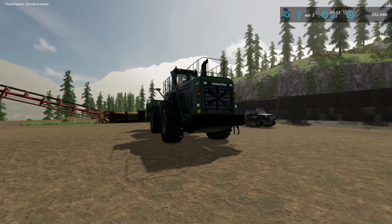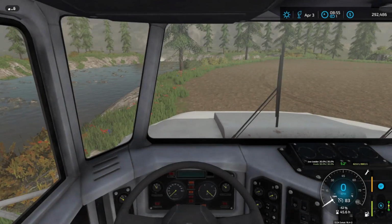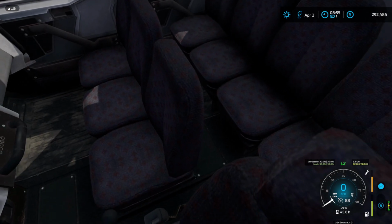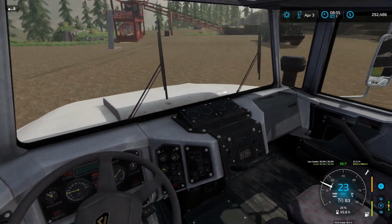Well, I hear one coming. What is that? Look at that thing. I guess he's here. Let me go see. Locked and loaded and ready to go. Well, he gave me the keys. I got in and I turned it on once and ran it for a little bit. And now we are going to take this one off, and then I'll get the other truck later. This sounds like a beast. Look at how, 1, 2, 3, 4, 5. I think this will really work.